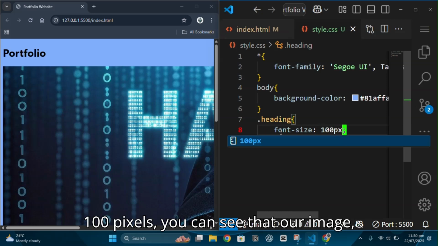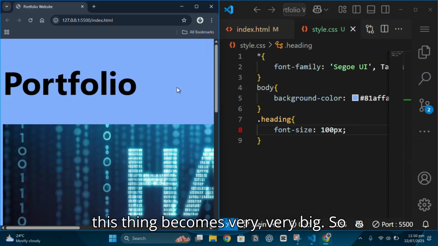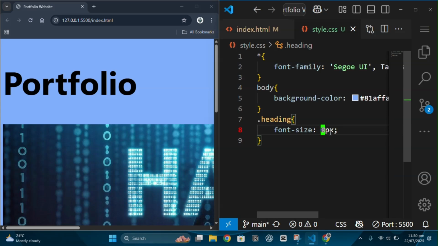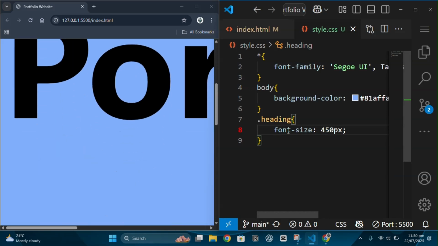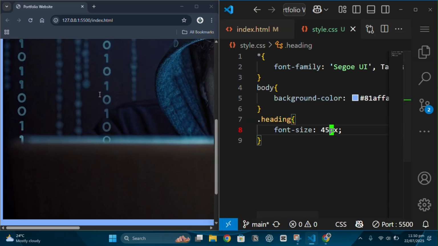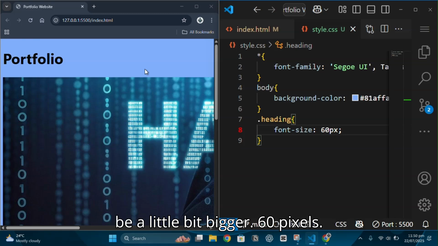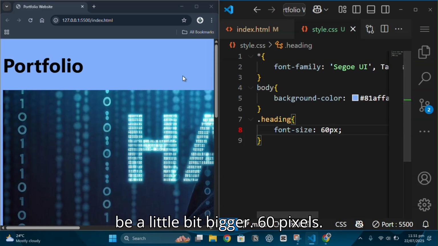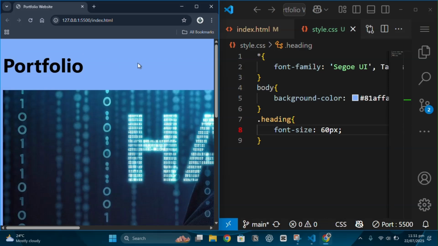So if I say 100 pixels, you can see that our heading becomes very, very big. So I can just say 45 pixels will be okay. 45 pixels, yes, it looks nice, but I want it to be a little bit bigger. 60 pixels. Now 60 pixels makes it a little bit nicer.